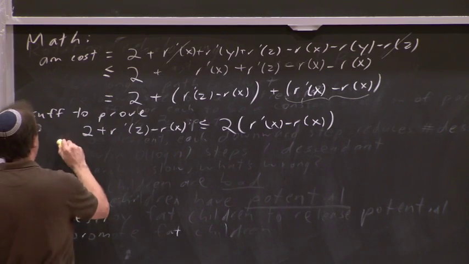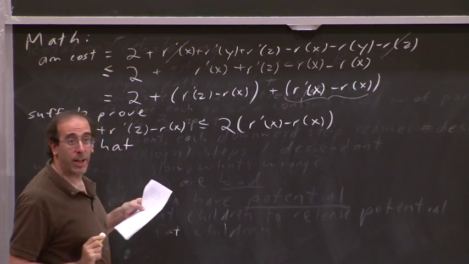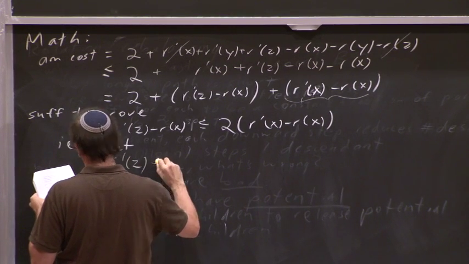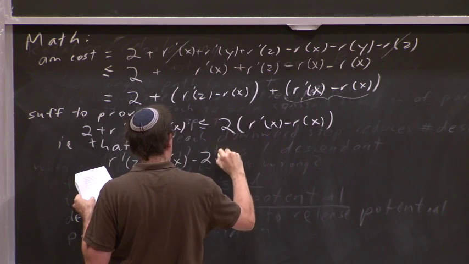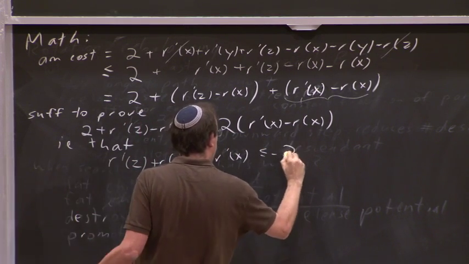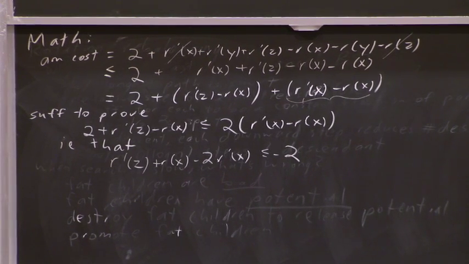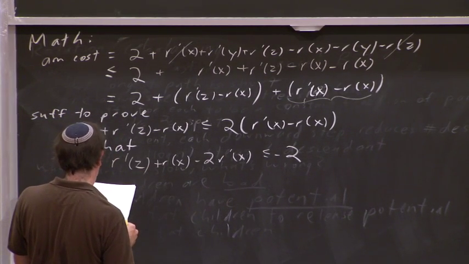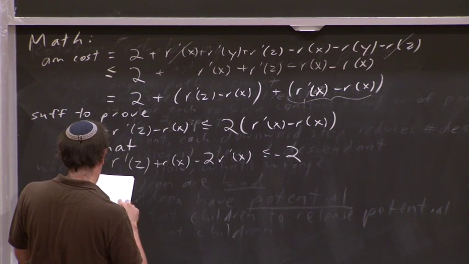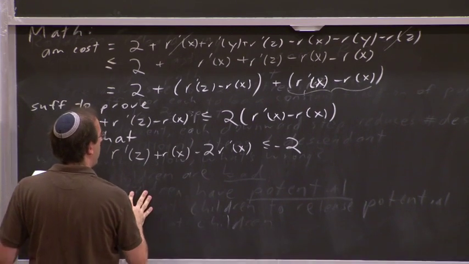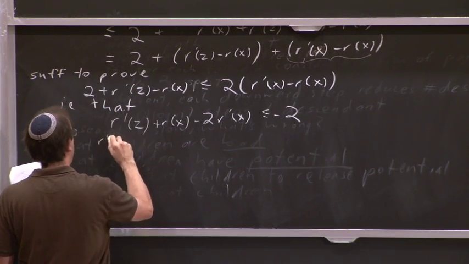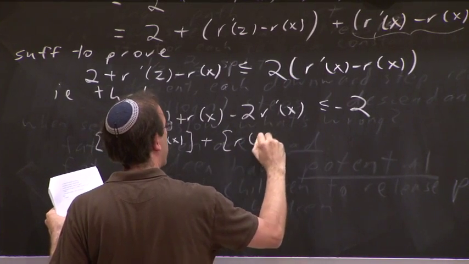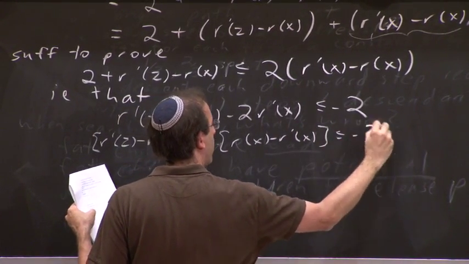So, writing this a different way, you'll notice how I'm looking at my notes a lot now because I'm much better at intuition than I am at math. So here we have r prime of z plus r of x minus 2r prime of x is less than or equal to minus 2. So that's just rearranging the terms. Okay. And if I now go back to sizes, if we go back to the definitions of the ranks, right, sorry, let me unpack this again to make it nice. This is r prime of z minus r prime of x. That's going to be one thing we look at, plus r of x minus r prime of x. And I want to prove that that's less than or equal to minus 2.